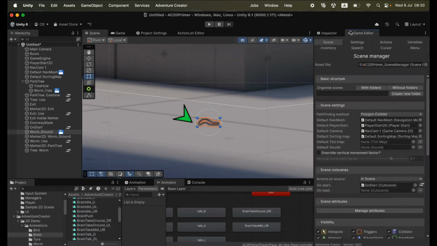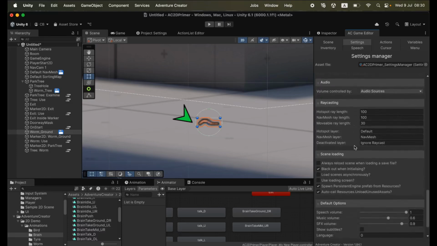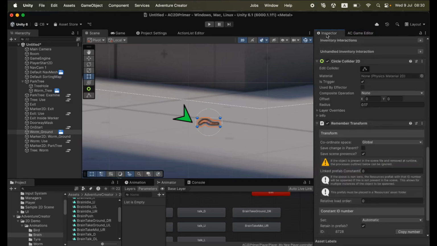We can do that by going to the Settings Manager and down at the bottom, underneath the Scene Loading panel, we can check Always Reload Scene when loading a save file, and that help box will have been changed to reflect that.